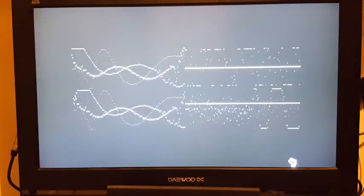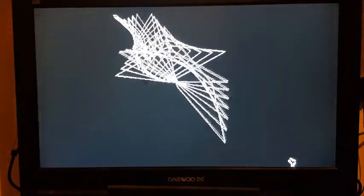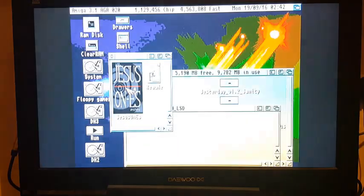Demo goes on for something like 20 minutes and it does change, the graphics change as does the music obviously. That kind of stuff there may not look impressive now, but back in 87 that was just mind blowing. Yeah, that's Jesus on E's, F10 to come out. Yep, I've got tons of these.